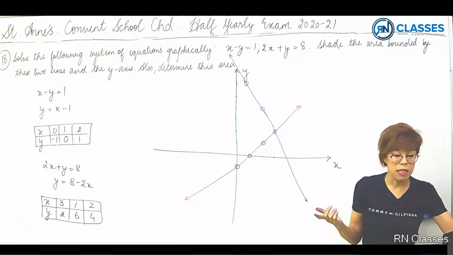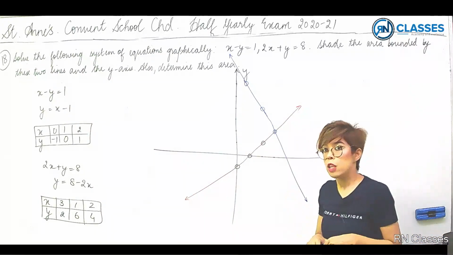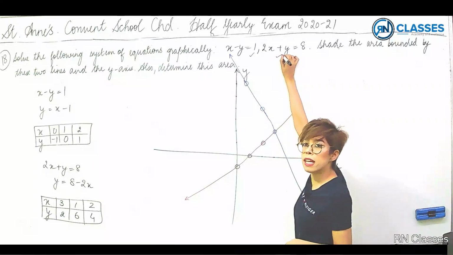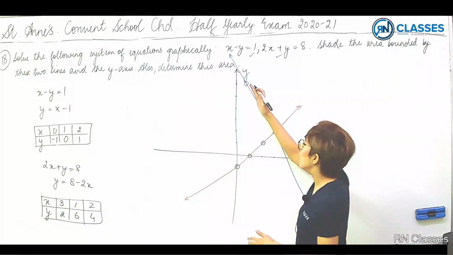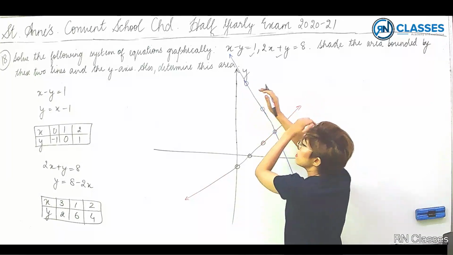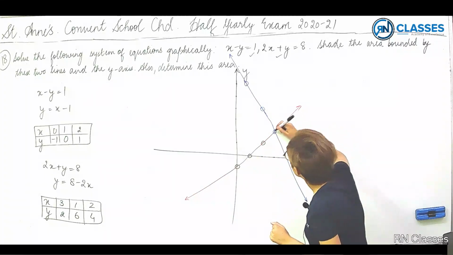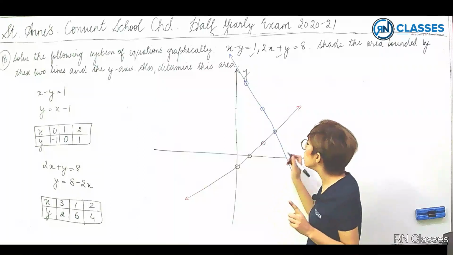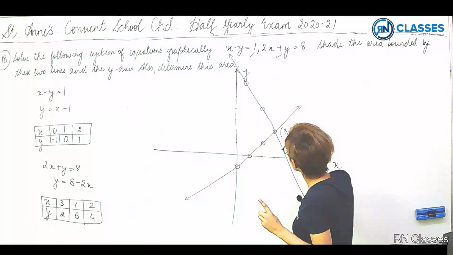So solve the following equations graphically. So graphically, basically I need to find those values of x and y which lie on this line and on this line. Right. So that means I need to look for the intersection point. An intersection point is this one, which you will find out from your graph paper, turns out to be 3 comma 2.